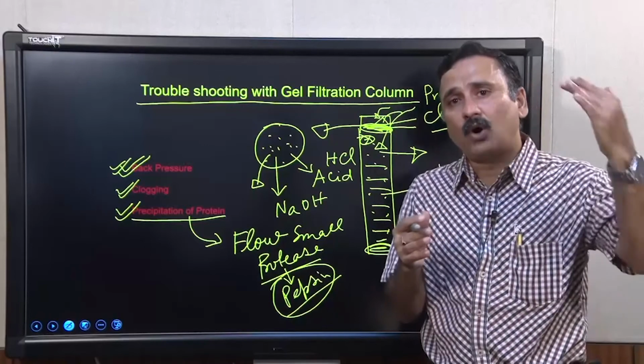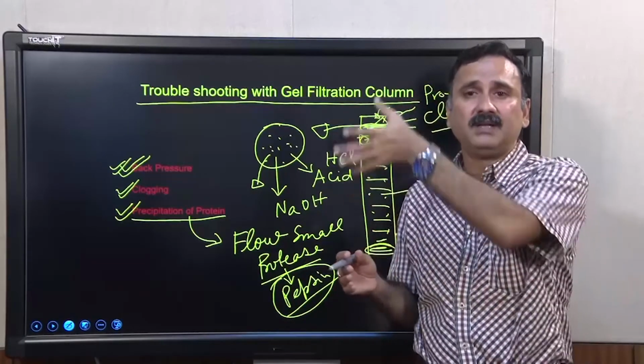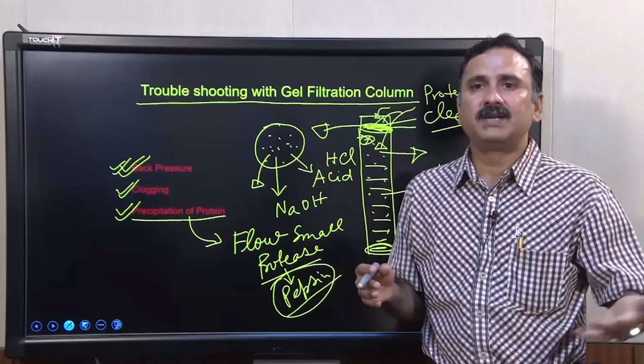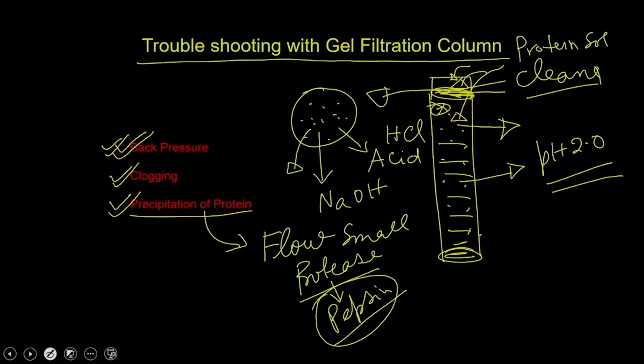So, it will degrade all the proteins that are stuck or present in the different parts of the column, and that is how it is going to remove these precipitated proteins, irrespective of whether you have the back pressure problem, the clogging, or the precipitation of the proteins, and you are either working with the filters or doing the protease treatments.